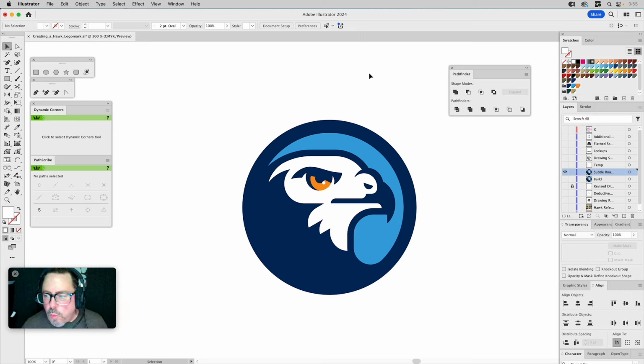Okay, so what's the next thing I want to do? Well, I want to focus on the shading. Now, I cheated a little bit. I'm building this right now. Actually, that's a good reminder. Let me save it, because I've had times where I get to the point I go, I like this, and I forgot to save it, and then Illustrator crashes, like, what? You know, then that's when I start talking like a sailor.